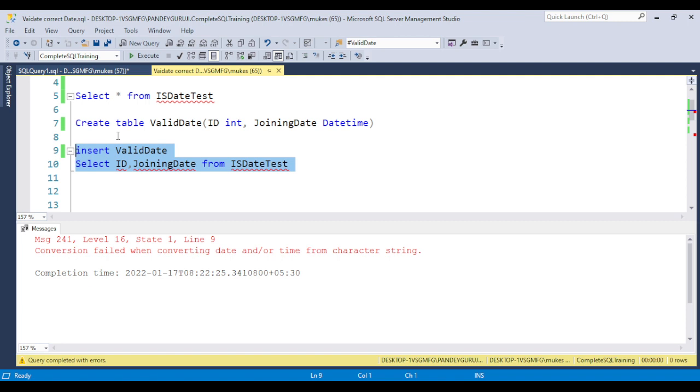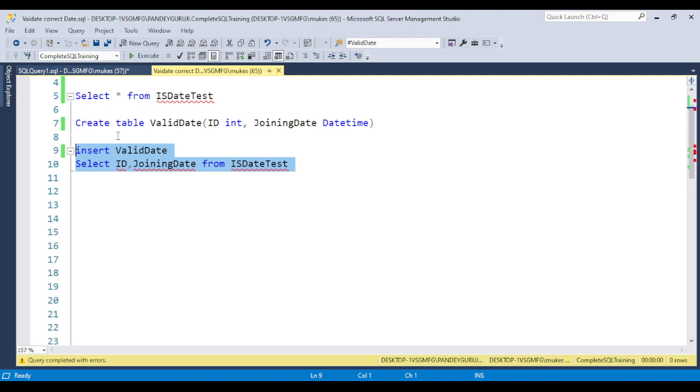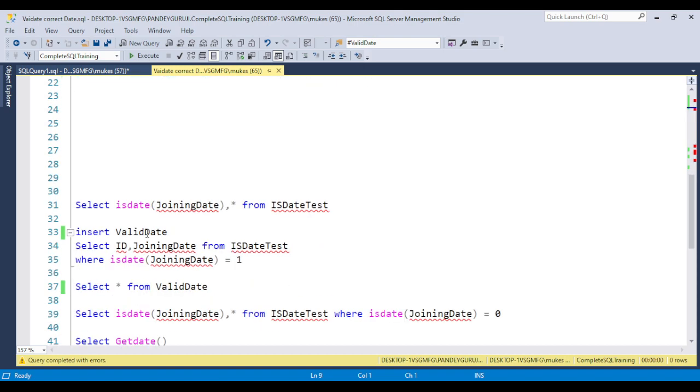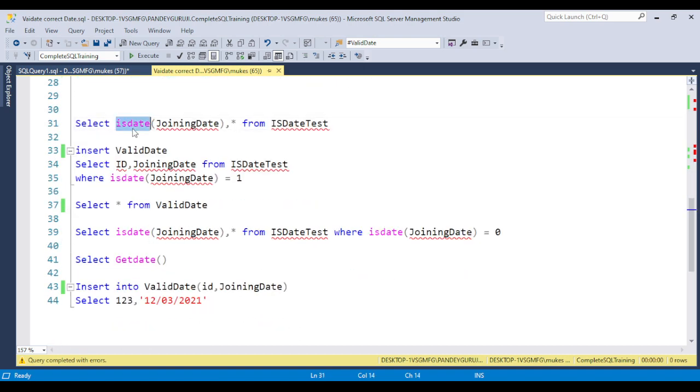So the first thing you need to validate is which date is correct and which is incorrect. In SQL we have a function, the ISDATE function, which gives the output as 0 or 1. 0 indicates the date is invalid and 1 indicates the date is valid.